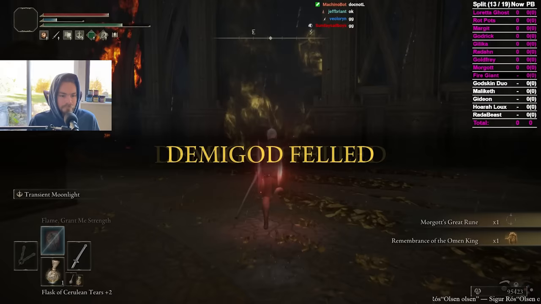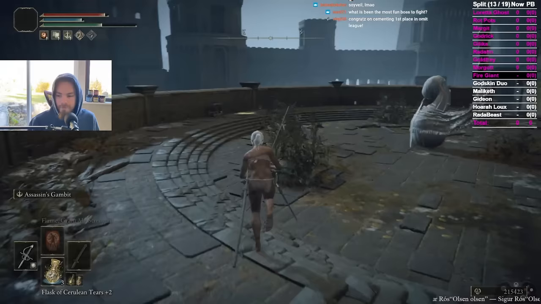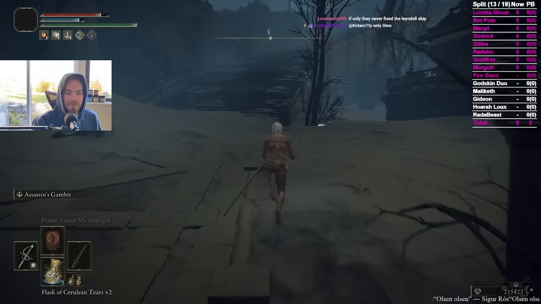Still pretty good. Yeah, for Godskin Duo, I guess I'll probably just spam Weapon Art at them. I assume that'll just work. Yeah, this is sort of routing, but we also just haven't gotten hit yet. This definitely wouldn't be the first time getting a run while routing, but it would be the first time in Elden Ring if we managed to do this here.